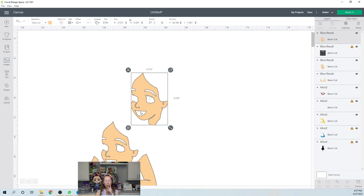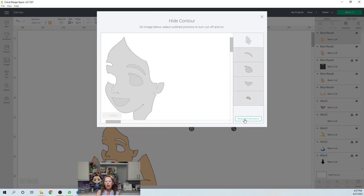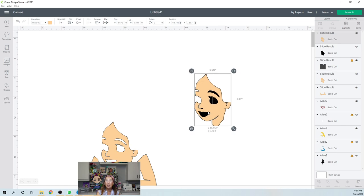Even though her eye color is white and the blue is going to hide some of the seams, there's still an open section, and same thing with the mouth. There's always a little bit of black left over and I don't want to see the seams at all. So what you want to do is duplicate the face, and on this one we're going to go to Contour and click Hide All, then make the face black, the same as the background. If there were a seam down here, we would put this in between the seams and the face — the face goes on top — and then we'd add the lips and eyes and her face will look like perfection.